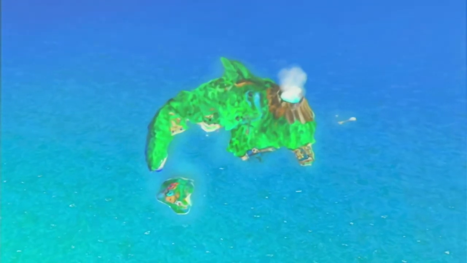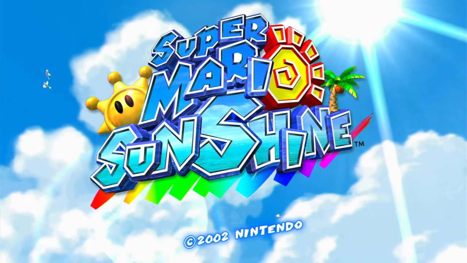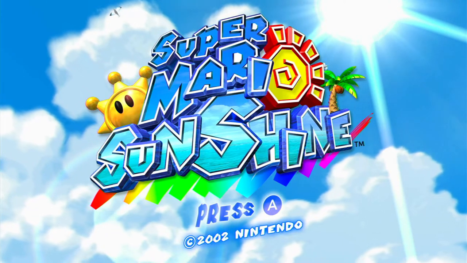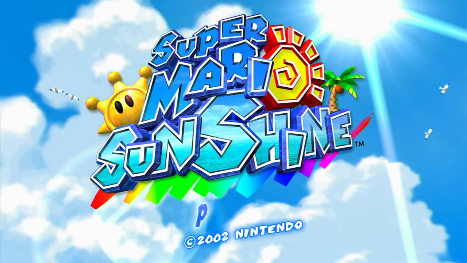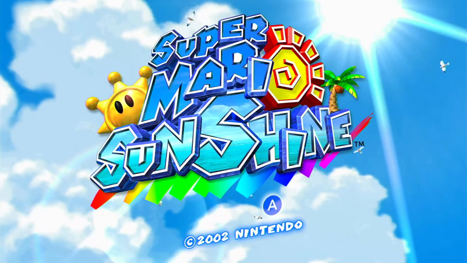Right, well, I was off for a slight moment, I was just getting a drink, but here we go, Super Mario Sunshine. Super Mario Sunshine! Woohoo! Okay, so of course this is the US version of the game, you can see the American logo. But this time the press start text is the press A button, but now it's at the bottom of the screen, it's not on the side like the original. So let's start a new game, shall we?